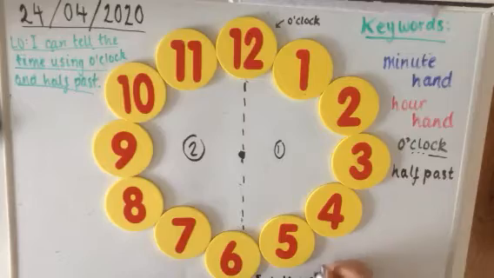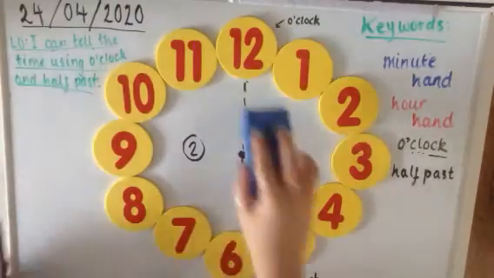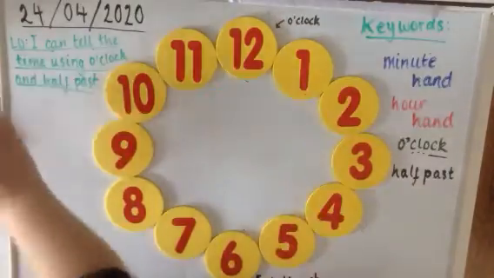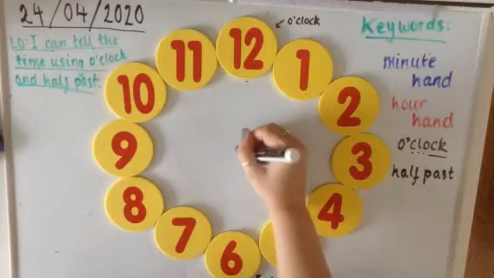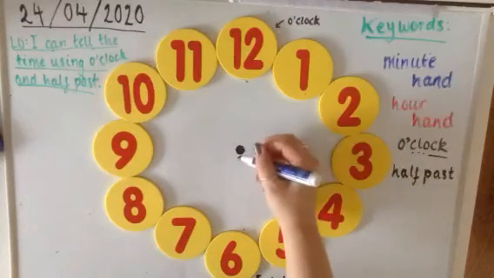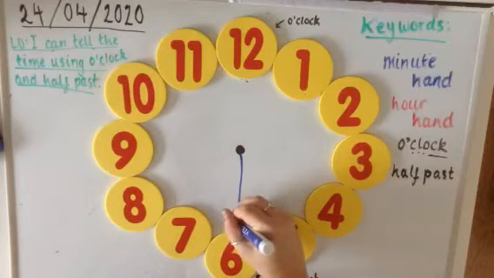So let me show you an example. If we were at school and we had finished getting ready for home time and we were about to leave the classroom, the time would be 3:30, because that's the time that your parents come to pick you up, 3:30. Now, because it's 3:30, that means that our minute hand, not our hour hand, needs to be pointing at our 6, because this is halfway. Okay, so there is half past.